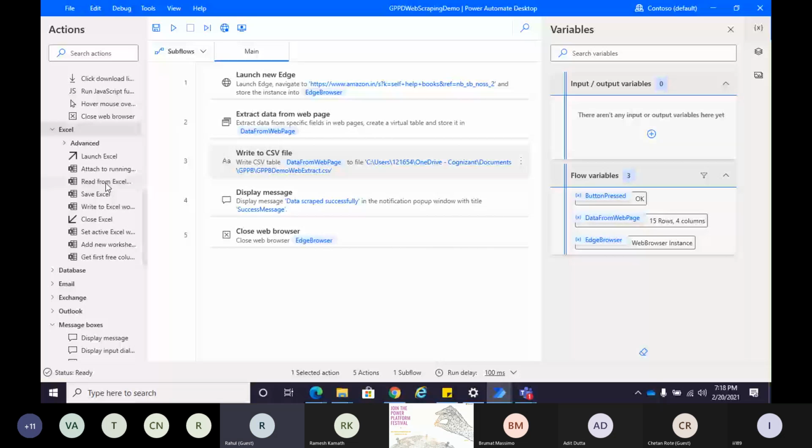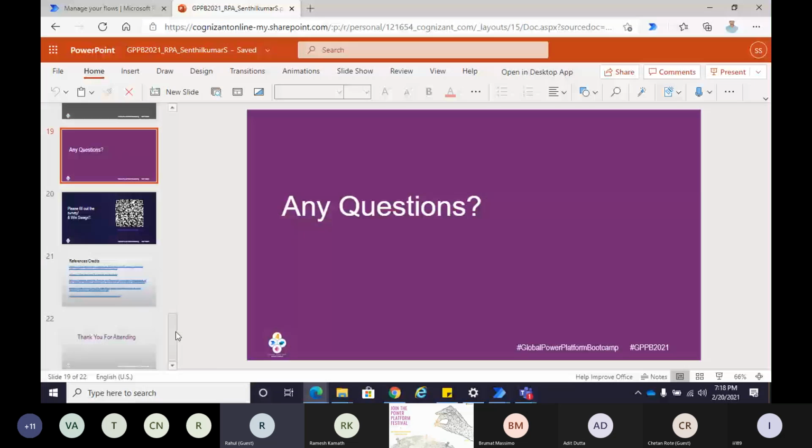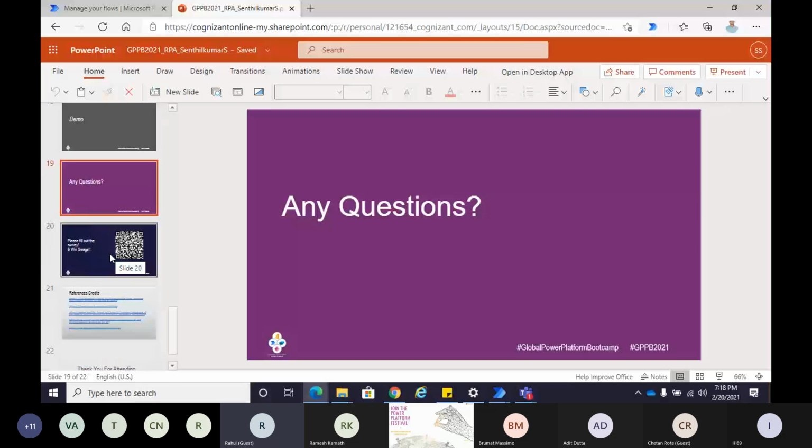Perfect. Thank you. Another query, Senthil. I've been following RPA for some time, and I'm seeing Microsoft moving very fast from Selenium to UI Flow to Win automation, and now Power Automate Desktop. This quick movement is a challenge for the people working on this, because we don't know when the next thing will come. If I build a solution on the current thing, it might get deprecated very quickly in the near future.